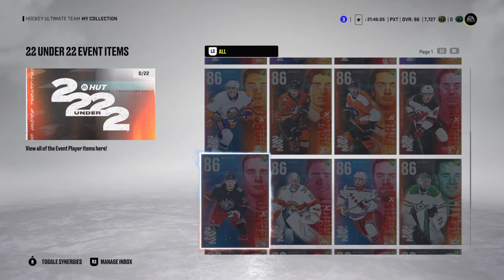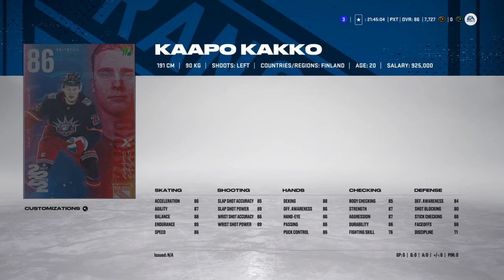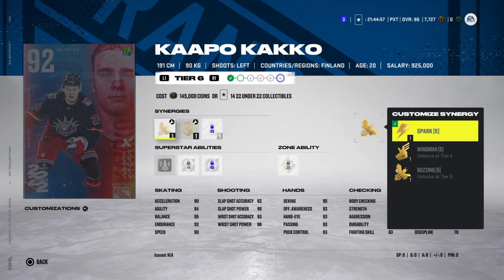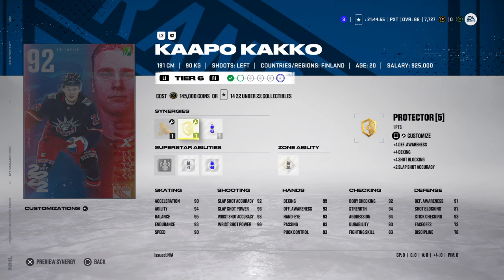We also got another one I did call here, Kaapo Kakko. I wasn't sure if they were gonna put him. I was like, you know what? Are they gonna not? But they did. He hasn't been the best at all, but this card does look pretty good as well. Really surprised they put him at a two-way forward, but he's definitely a solid player here.